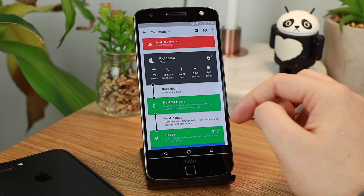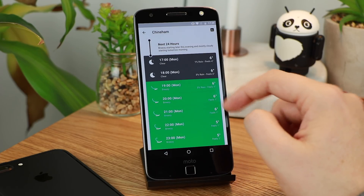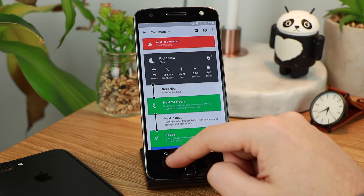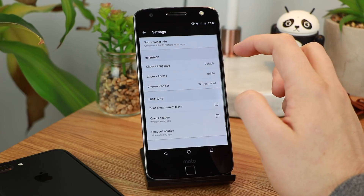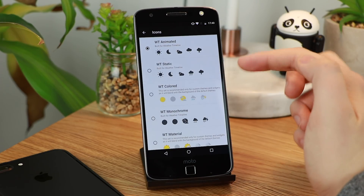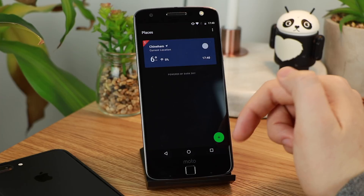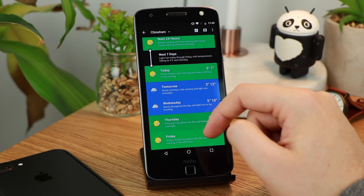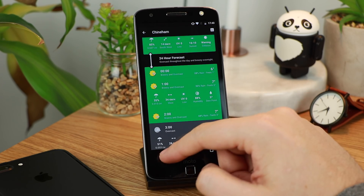I know this is a list of 2018 applications but Weather Timeline is my weather application of choice and it has been since my Nexus 4 days. It's a really great material design weather app, really simple to use but with a ton of information if you need it. The theming options are a highlight — if I change it to material design and match the icon set you can see it completely changes the look of the application. These theming options carry over onto the widgets, which are some of the best Android weather widgets I've personally seen. You've also got live weather maps and the moon cycle.